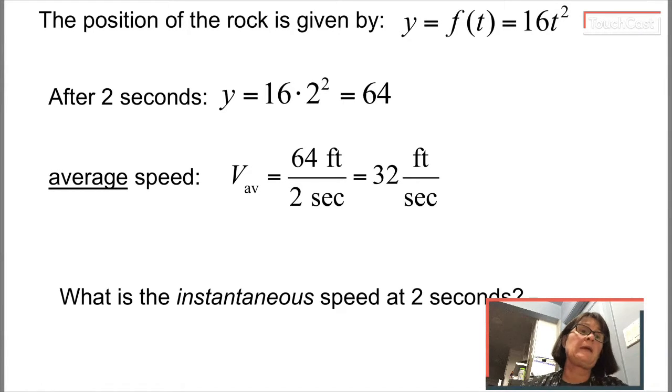We said in the video from yesterday that we were exploring this idea of average speed, so change in distance divided by change in time, and we wanted to extend it to understand how you could find the speed of something at an exact moment just by using a distance formula for it.